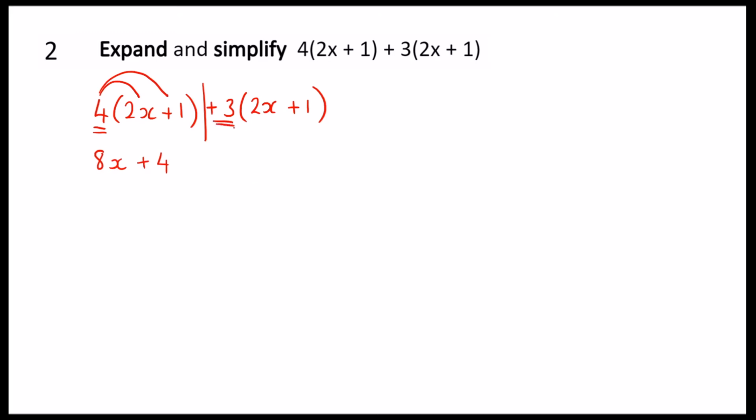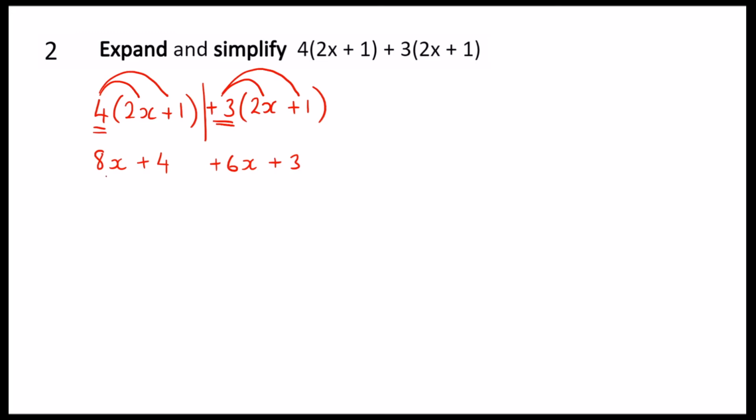On the right hand side we have positive 3 at the front. Please just be careful to have a look at this sign here, because obviously if it's negative you have to think about the rules of timesing by negative numbers. So in this case we have positive 3 times by 2x, that gives us positive 6x, and then we have positive 3 times by positive 1, which gives us positive 3 at the end. Now for this particular one I've written this positive sign here because essentially we're going to want to collect these like terms together now and simplify them.